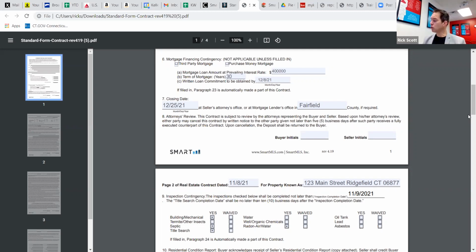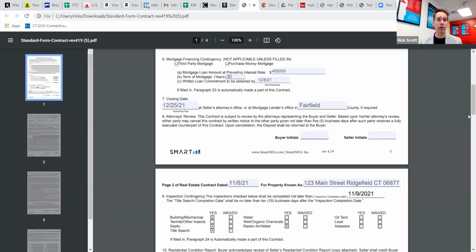Okay, so just remember that in a purchase agreement or in an offer to purchase, that doesn't exist. It just basically says it'll go to the attorneys, but there is no actual review period built into that unless you write it in the 4-page contract. There is that, right?